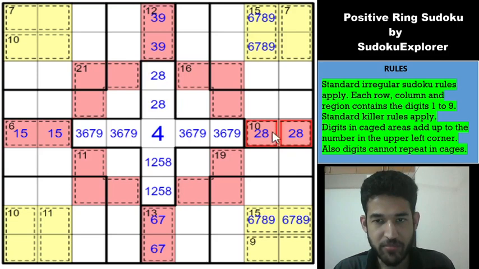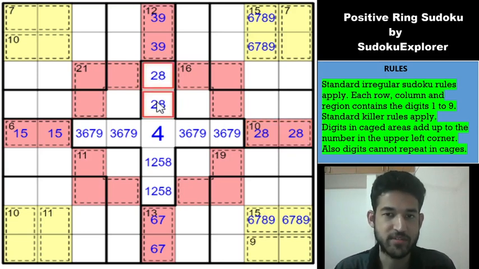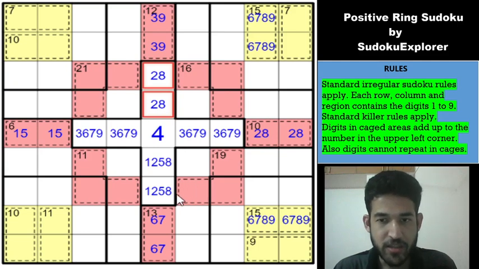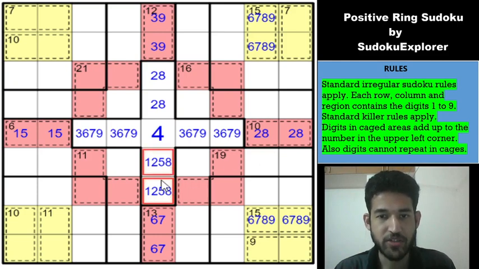Because whatever comes here must be equal to here. This is the law of leftover, or the in-out rule for irregular Sudoku. The same idea can be used at the bottom, because the grid is symmetric. Yes, you can use it at the bottom as well, or you can simply use the classic approach.